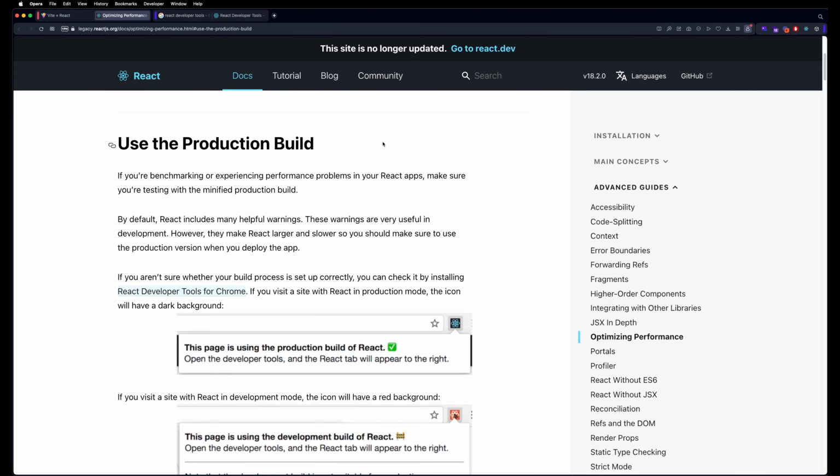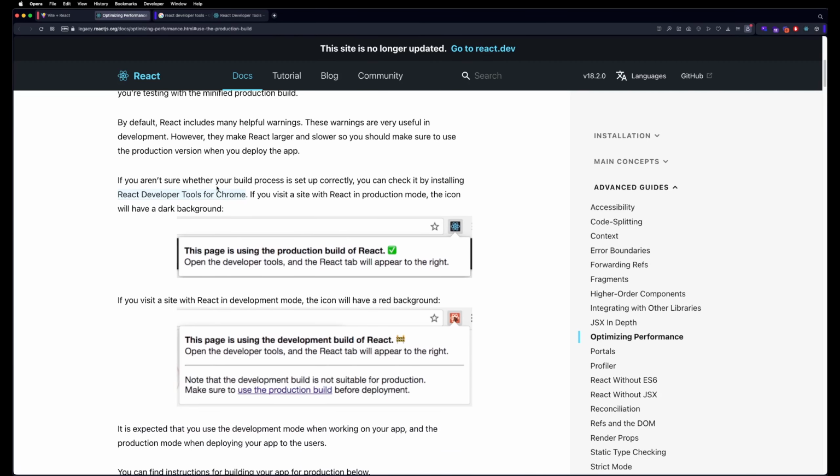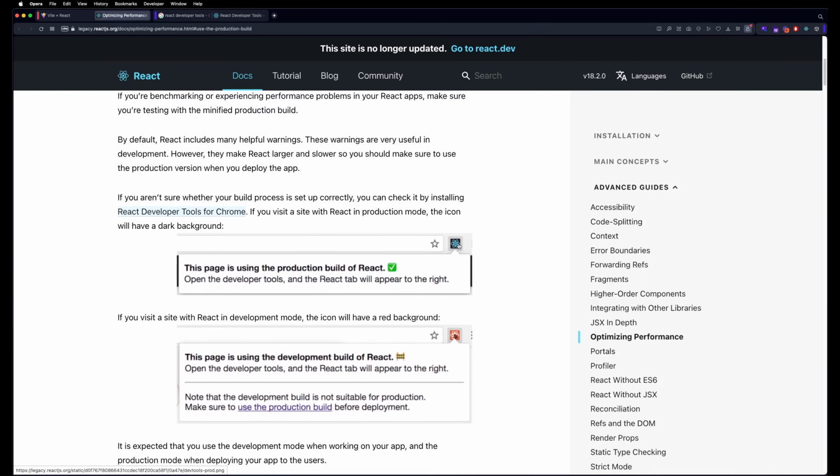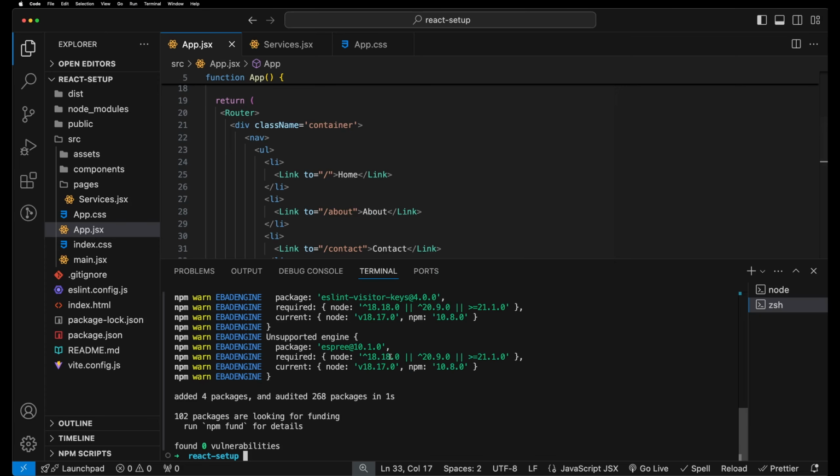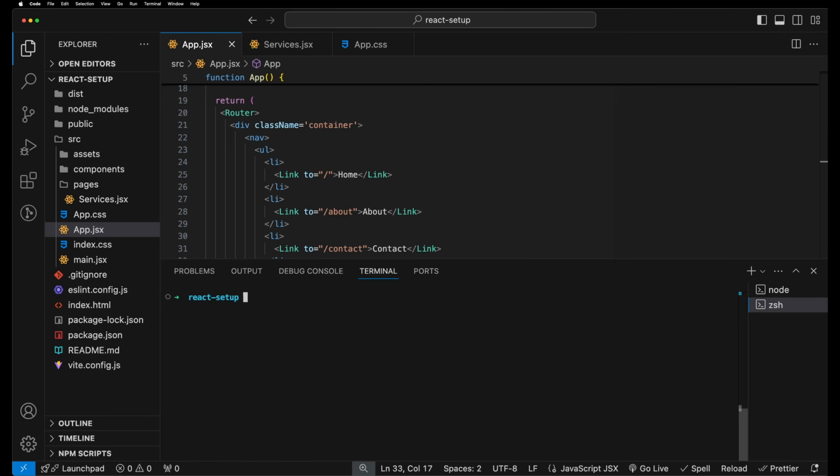So just to note that these React Dev tools only work in a production build and not so much a developer environment. And if you're trying to use it in a developer environment, you'll get this error here. And if you are using it in a production environment, it will show that. And essentially what that means is you just have to build the project and post it up somewhere.